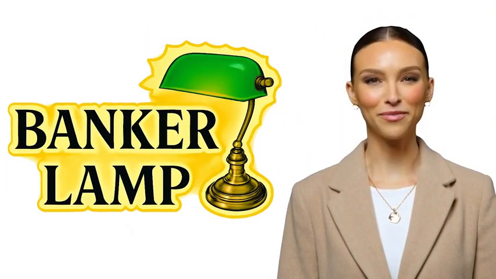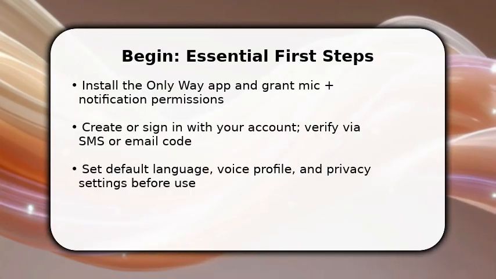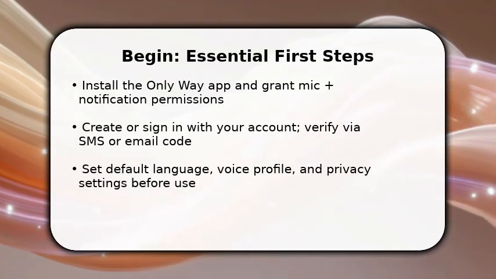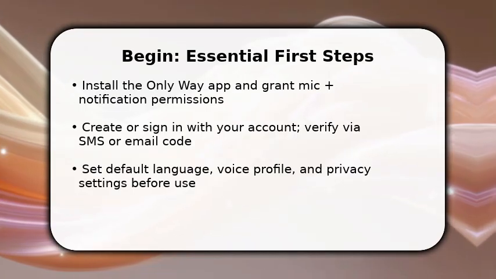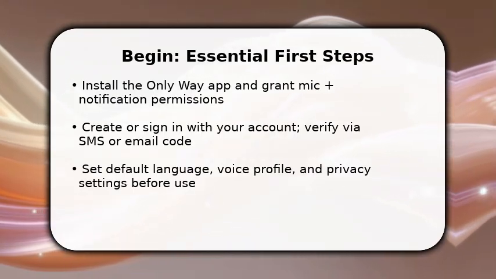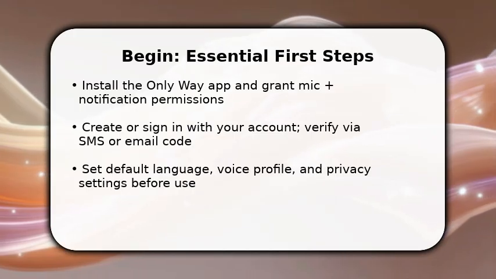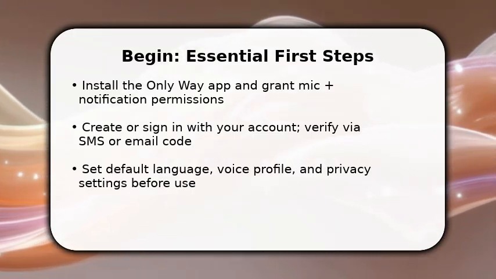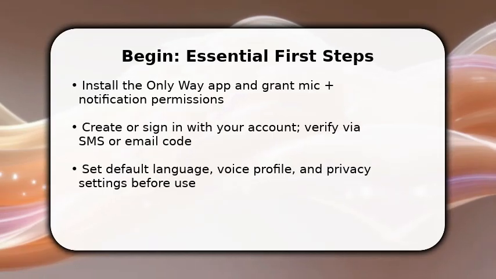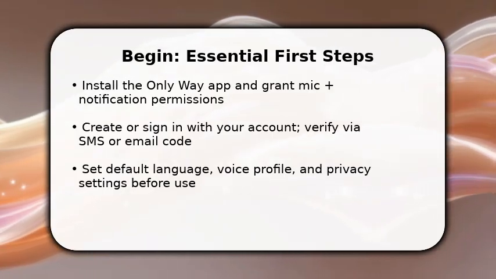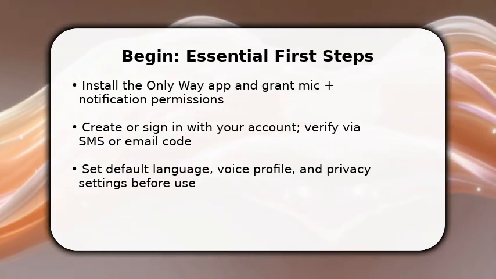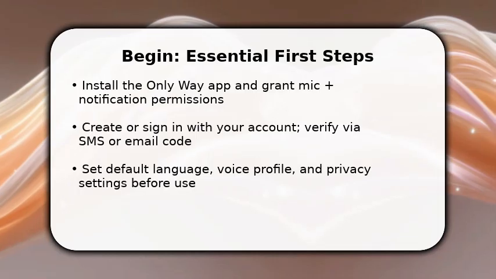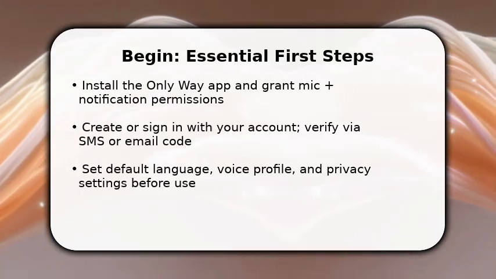Please enjoy the video. You start by opening the app and granting access to the microphone and notifications so audio flows smoothly. Once done, create or sign in and confirm the code to secure your profile. This prevents lost sessions. Then set language and voice profile because audio models adapt based on those choices. Make sure privacy options match your comfort. This affects sharing and local storage, so you won't face unexpected uploads mid-call.